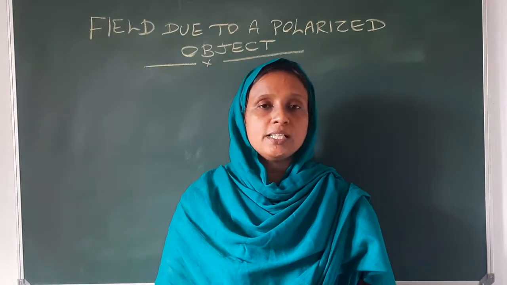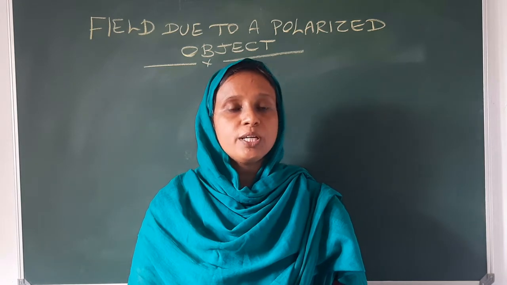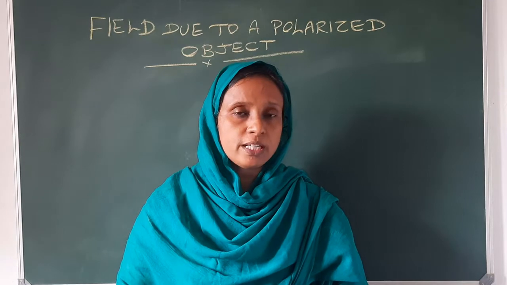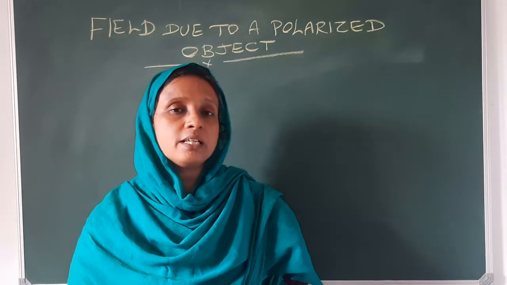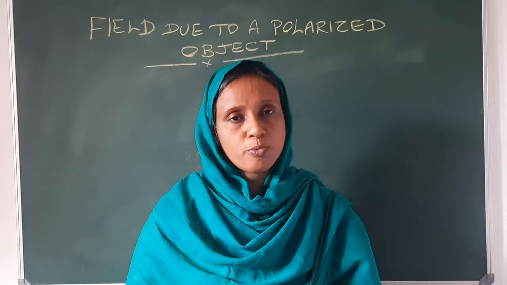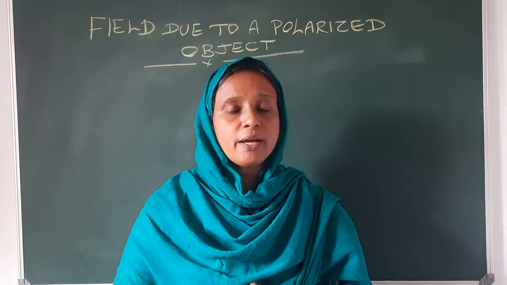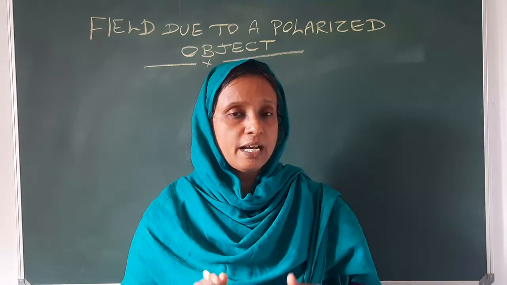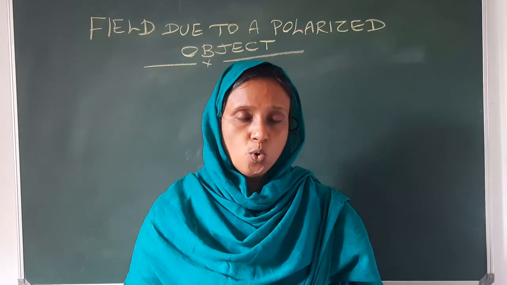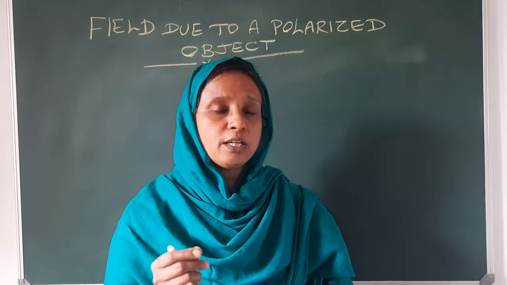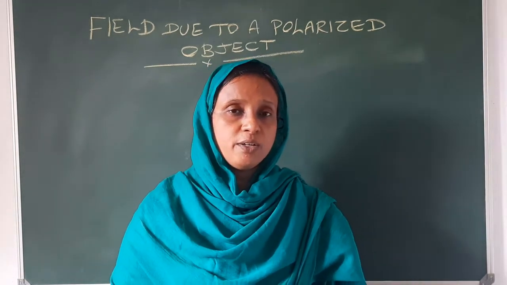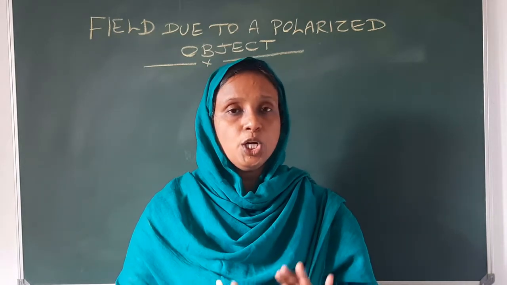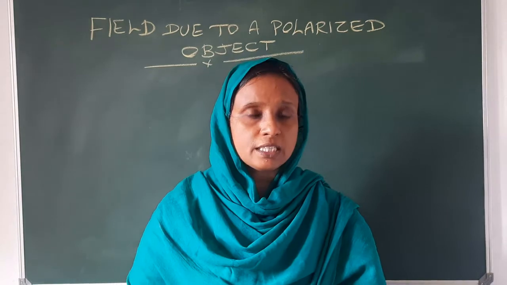Hi, my dear students. Today we will learn about field due to a polarized object. In our previous lectures, we learned about polarization. There we see that materials can be polar or non-polar. So if you apply an electric field, either the dipoles are induced in the material and align along the direction of the field, or the built-in dipoles align along the direction of the applied field. Anyway, the material gets polarized due to the application of the electric field.